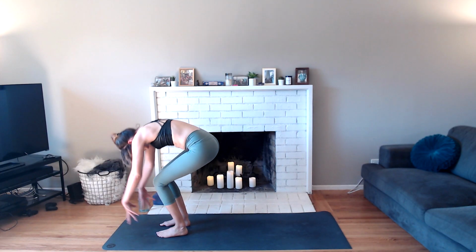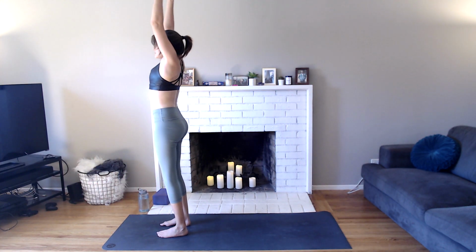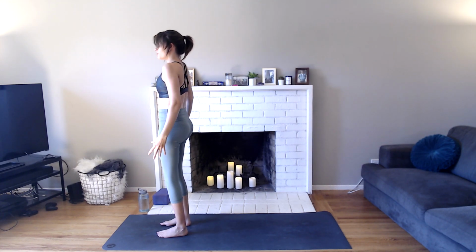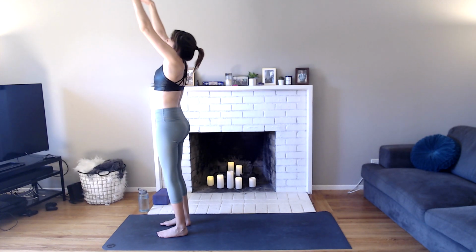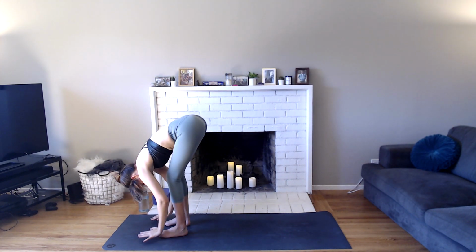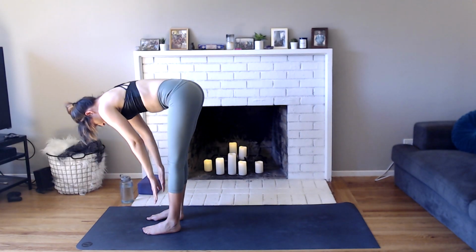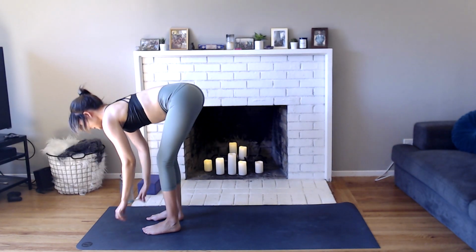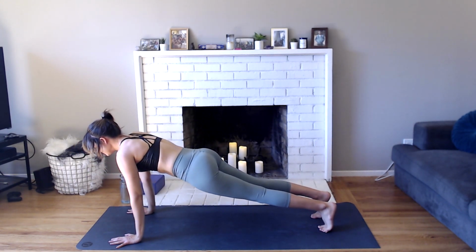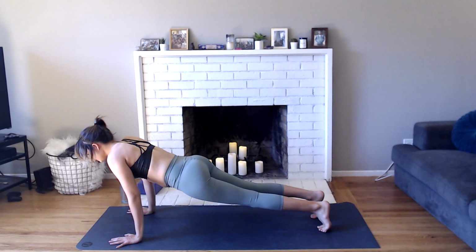Inhale, arms up. Exhale, hands through the heart. Good. Let's sync breath to movement. Inhale. Exhale, fold. Inhale, halfway lift. Exhale, plank. Inhale and plank. Exhale, lower chaturanga.